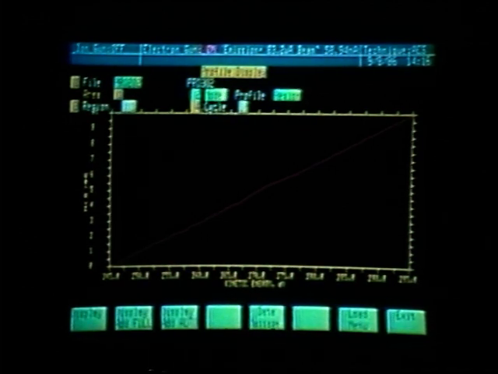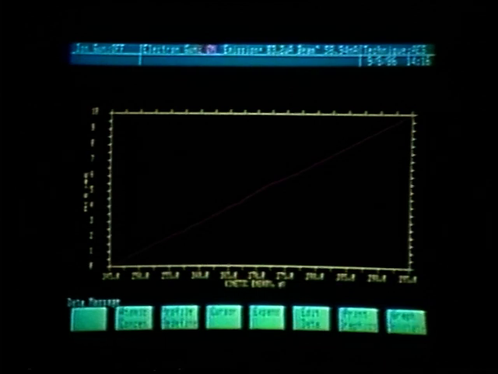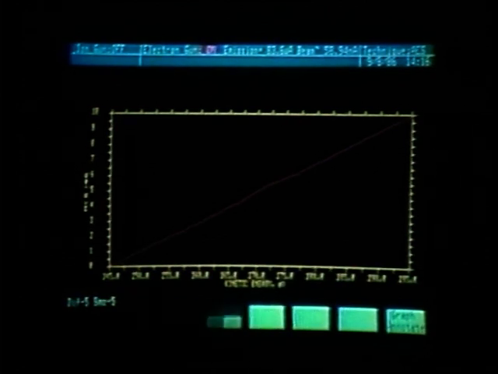To evaluate that, let's differentiate it. Enter our data massage, pressing soft key number 5. Going to the previous bank, pressing function key 22. And let's use the 5-point differentiation, 5-point smooth, soft key number 2.